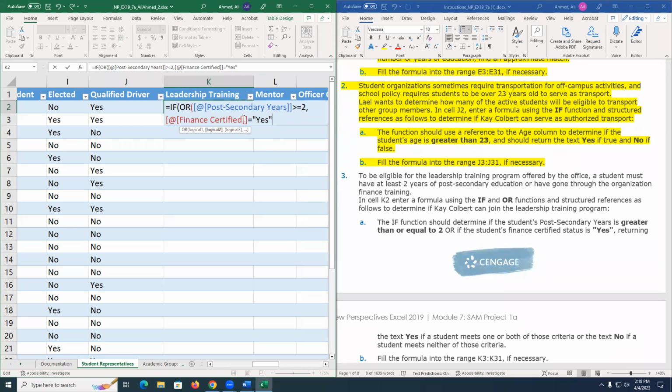So if this is equal to yes, then what? So if either of these, because this is an OR statement, if either of them is true, then when I press comma, I'm actually back in my IF function. Then it should return yes.